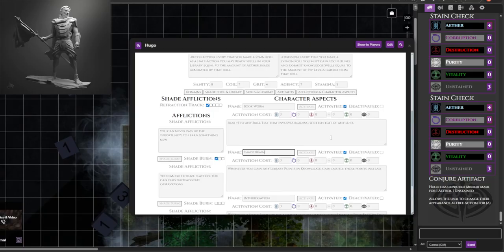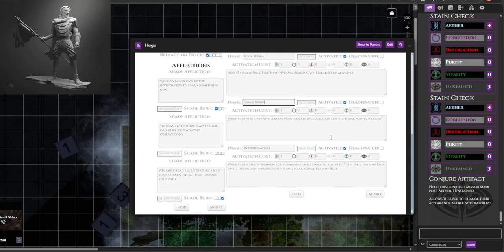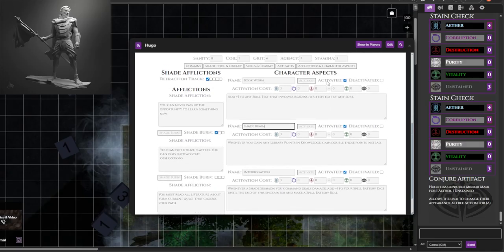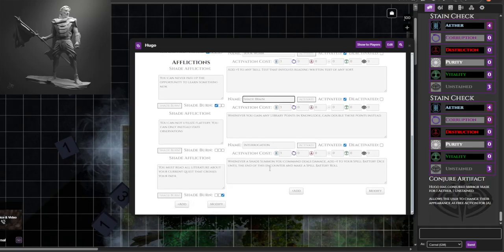So he is a studying savant, and because of this, he has character aspects. He gets +5 to any test that involves reading written text of any sort. Whenever he gains library points in knowledge, he doubles those points instead. So he learns very quickly in the knowledge domain.